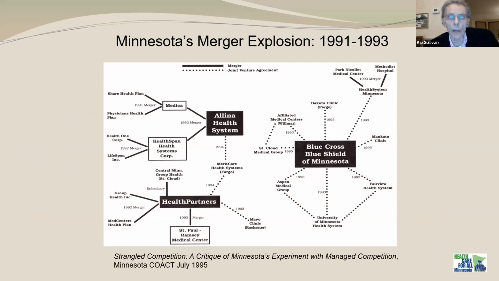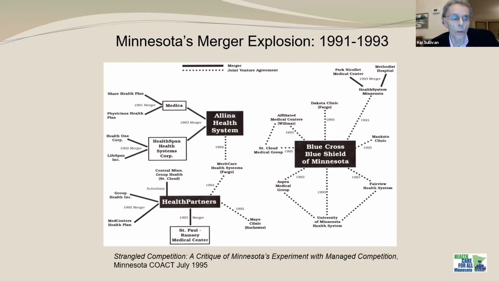Everybody saw the handwriting on the wall. Everybody understood that now HMO growth was going to accelerate. Everybody needed to be something in a hospital clinic chain that was big. The HMOs were saying to themselves, boy, if the hospitals are going to merge, we better start merging. And so what you see here is a graph showing the largest of the mergers.